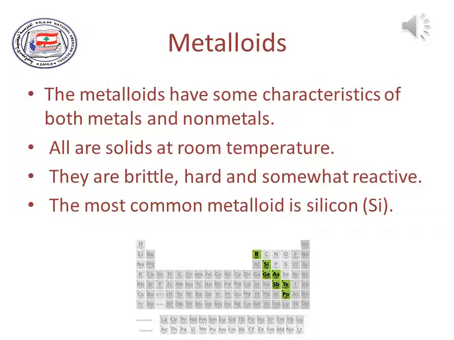The most common metalloid is silicon. Silicon combines with oxygen to form silicon dioxide, SiO2. Sand is mostly SiO2, which is the main component of glass. Also, a compound of boron and oxygen is added during the process of glass making to make heat-resistant glass. Compounds of boron are also used in some cleaning materials.